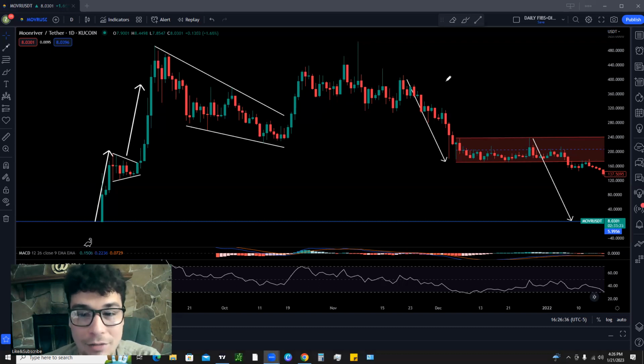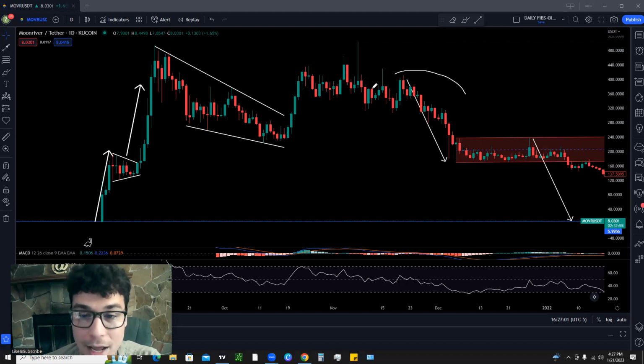Right. Now, afterwards, what we do is we form a bear flag. That's the next pattern that we end up getting. So we have our bear flag pole right here. And this is another way to draw a bear flag, with a channel. So you see we're absorbing really the price action after this sharp move to the downside. And once we break this trend line here, you can expect a sharp move to the downside. And we had a target of about $6 on Moonriver.